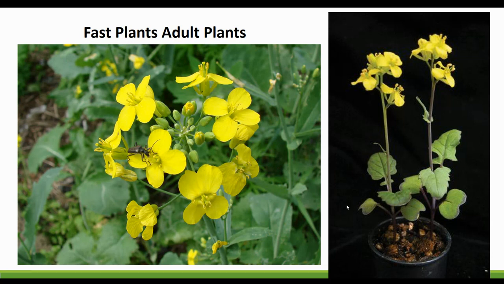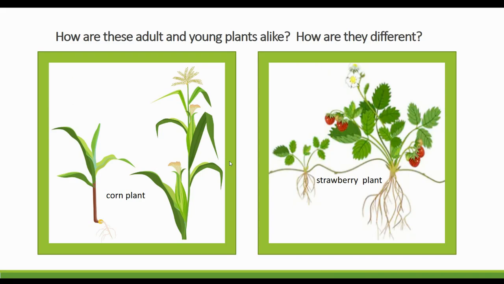So again, inherited traits are something that you get from your mom or your dad. Same thing with plants, the baby plant gets the yellow flowers from the adult plant. Flowers usually carry seeds in the middle, and those seeds are carried by the wind, and then they're dropped in other places, and then that seed starts growing that plant all over again. But again, that plant doesn't change much because it's going to inherit what the adult plant already had. So let's look at another example.